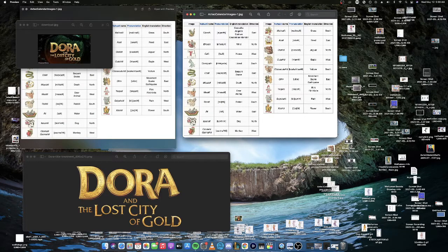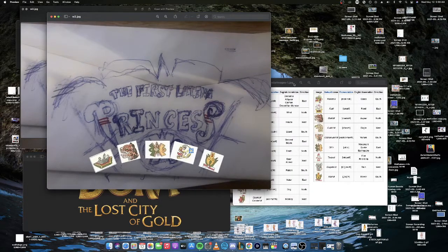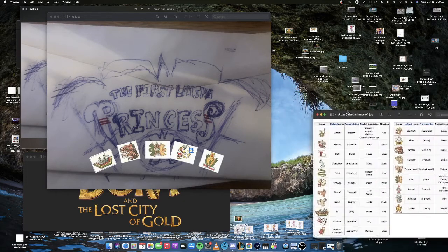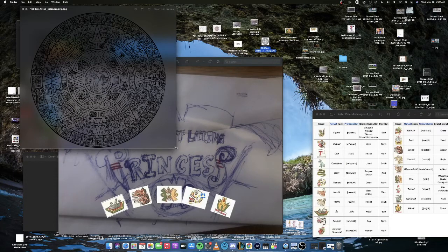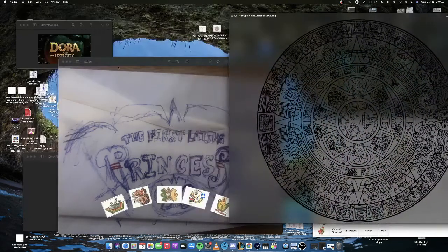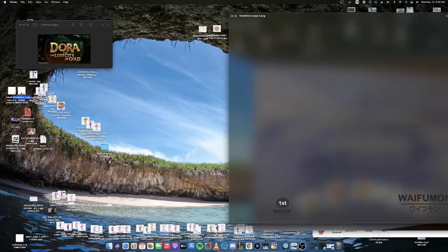You can use this as a reference. We can box them, put them all boxy if we want, and then the line right here, because these are all the symbols that are on the Aztec calendar. So we can maybe have them in these boxes like that, with the lines above and below. I'm really open to anything, or just like the Waifumon one, we can just have them floating, whatever is more aesthetically pleasing. I am open to it.